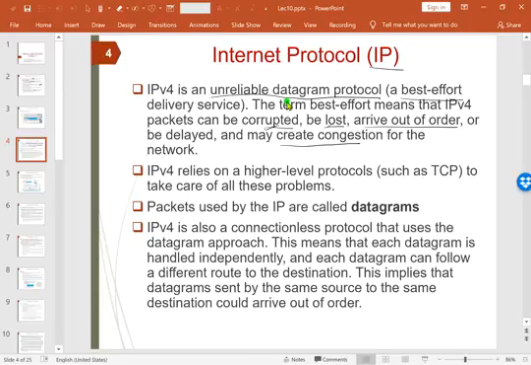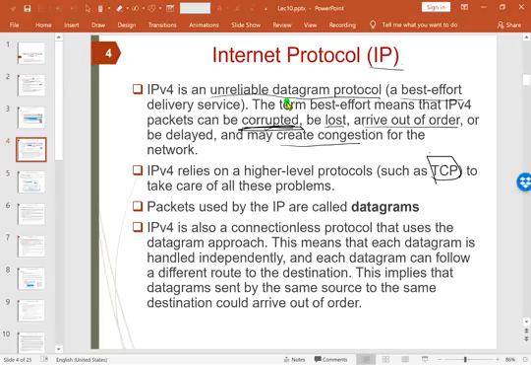If packets arrive out of order, IP will not be involved in reordering them. These problems are actually handled by other layers. In the case of TCP/IP, TCP can handle, for example, a corrupted datagram by requesting that it be resent.